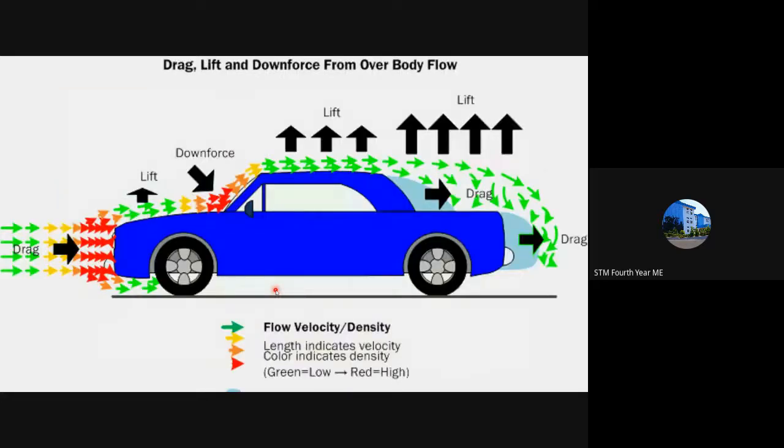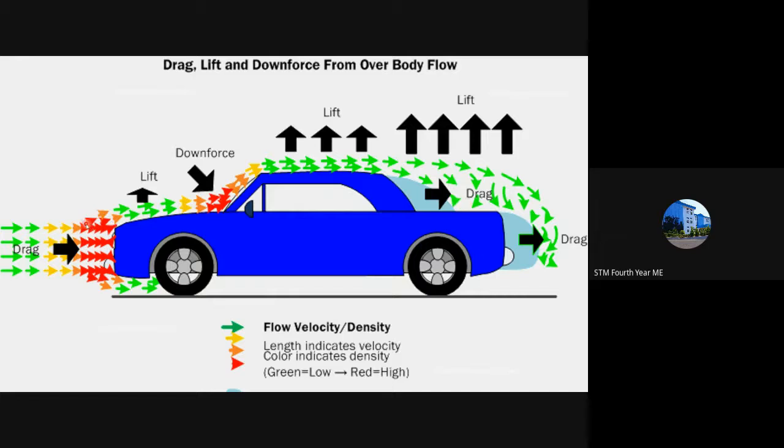But when coming into vehicles, you can see here, this is how the air travels in a vehicle. We know that there will be drag occurring here and there will be a drag occurring here, that is called the base drag. This is the normal aerodynamic drag, while this is the base drag. So that is the drag occurring. Lift occurs in the same way as that of an aeroplane, but it is slightly different. We need the negative lift here.